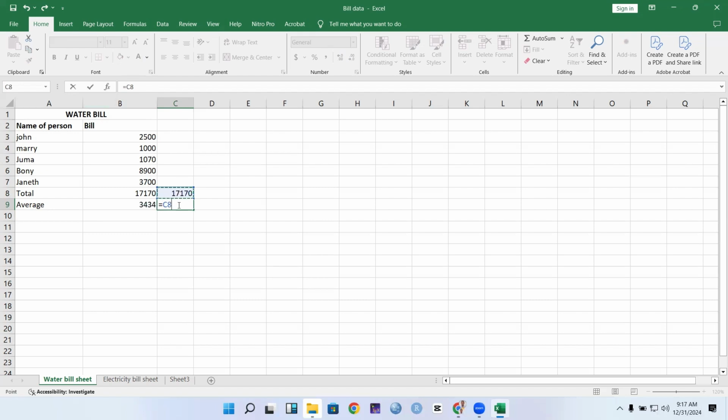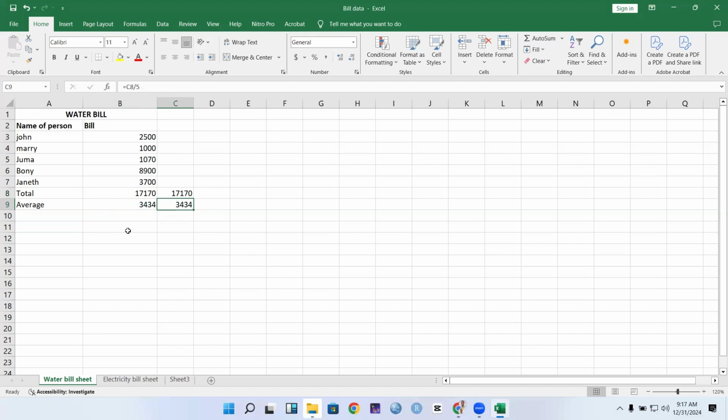So if I want to get average using user-defined function, it means I take the sum and then I divide by the total number of observations, which is 1, 2, 3, 4, 5. So I divide by 5. Then if I click enter, you see I'm getting the same result. So this is the built-in function, and this is a user-defined formula. So that's how you can get the average.